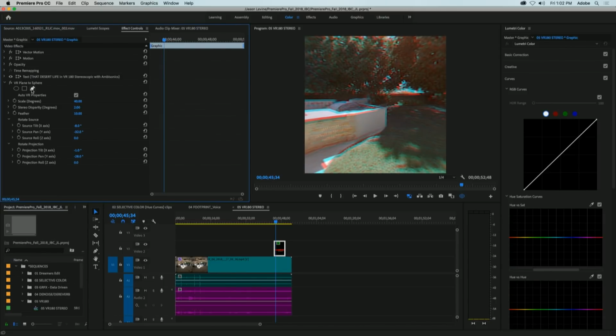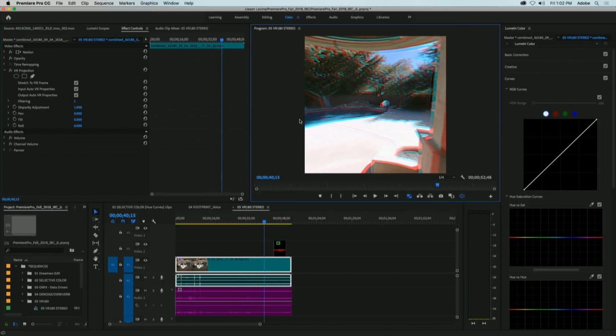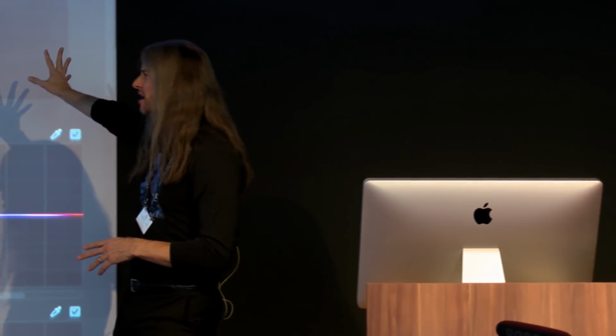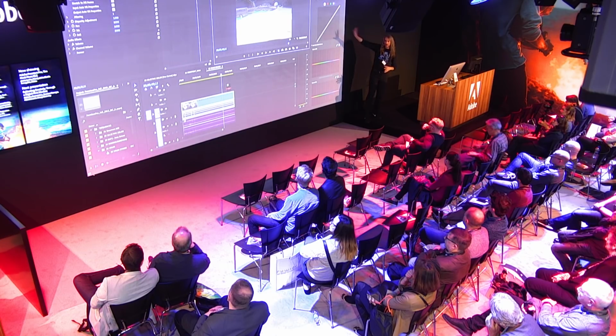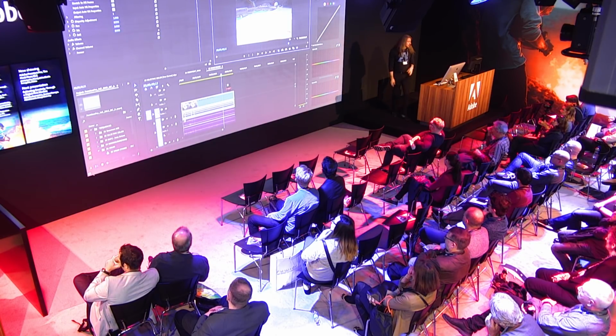So you'll just see some additional options in some of the existing, formerly used on 360 effects, now leveraged on VR 180. It's just continuing our promise to add these new formats and new flavors to Premiere directly. And again, you can see this in practice. We've got some amazing, I think it's 8K VR 180 content at the pod just behind me here. Really cool, really, really amazing stuff.